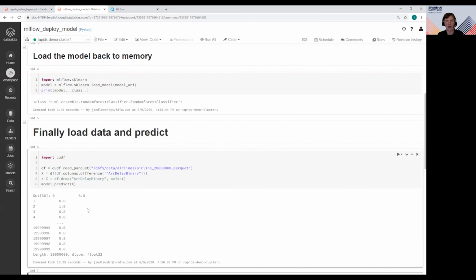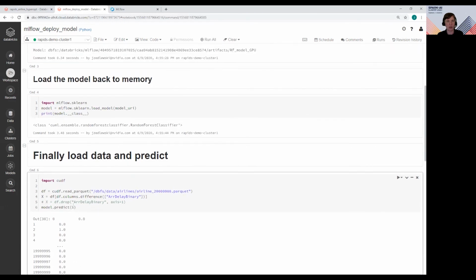So again, you can see that by hooking into MLFlow, you don't just get the ability to do hyperopt, but you start to get some of this model lifecycle management pretty much for free with just a few lines of code. One of the really powerful things here is that because we match the scikit-learn APIs carefully in cuML, we can leverage all this existing infrastructure that's baked into MLFlow from the beginning and allow you to do model deployment with these much, much faster models and lifecycle management in the same way that you would with scikit-learn. So hopefully this is easy to get started, but again, play with it on your own. You can get this from the RAPIDS AI Cloud ML Examples GitHub repo.